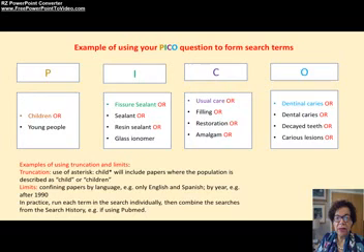As previously, this slide gives you the practical example of how to use the PICO question to form search terms. Let's think about your population. We started with your patients and decided we want to look at children. In some papers, older children could be called young people. So by adding this term to your search, you may find additional papers. To add this, you need to use the word or.